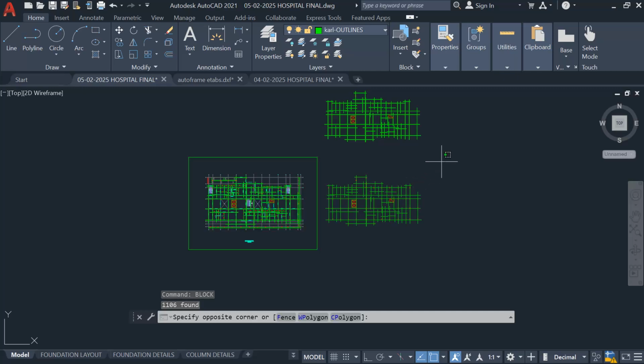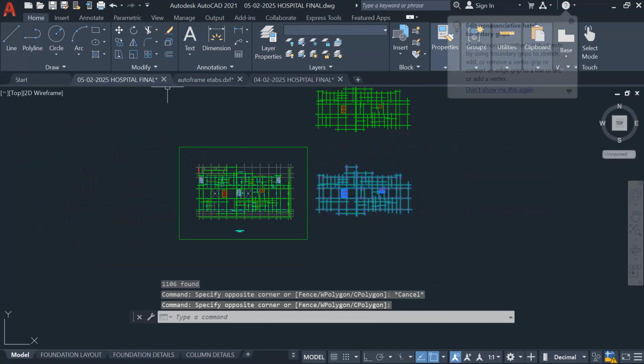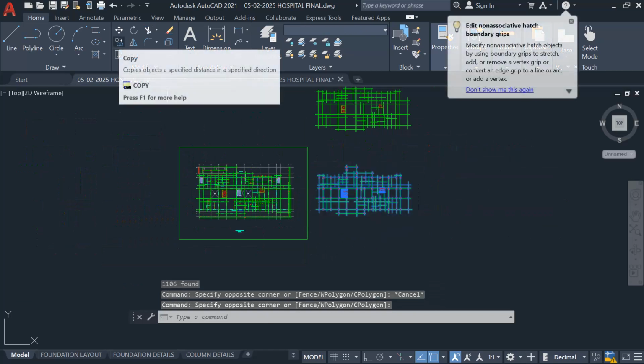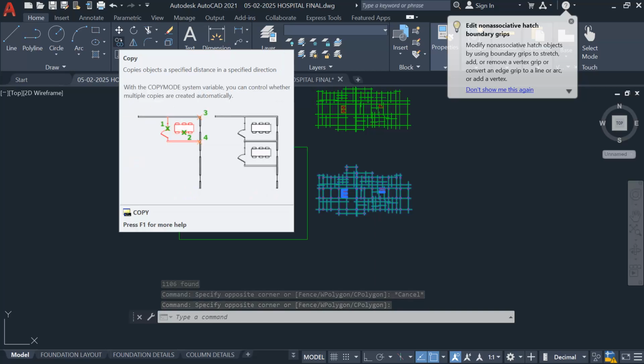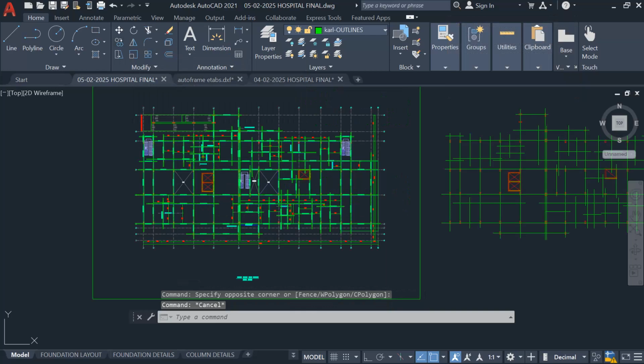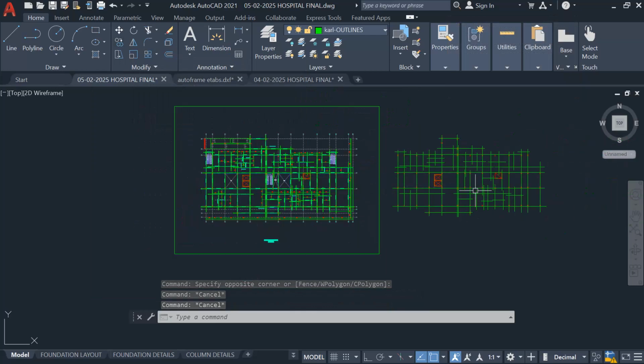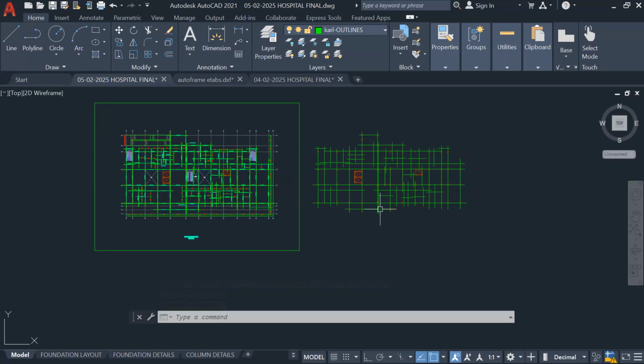So what you're supposed to do, let's say you have this as your typical 1, and you have this as your typical 2.